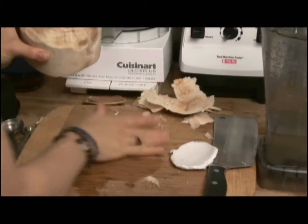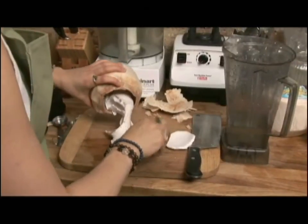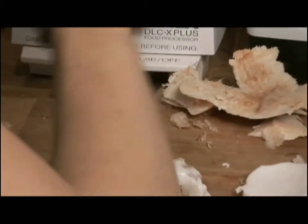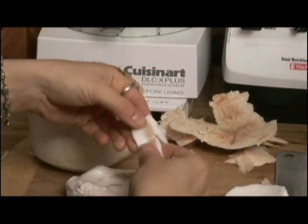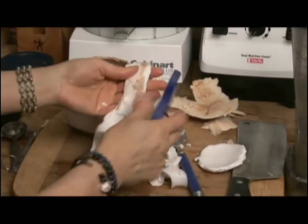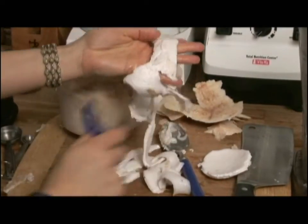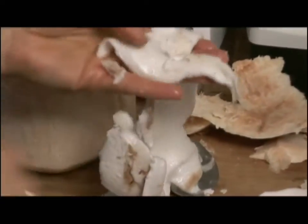We don't want the outside skin. We want just the fresh meat. And sometimes when you take the meat out, you're left with dark brown on the outside. This doesn't have any, it's light brown. What you can do if you have a lot of it is you can just take a vegetable peeler and just peel off any of the brown parts and just put it to the side. So just make sure you don't have any of these brown shell parts.